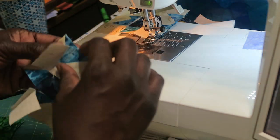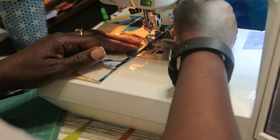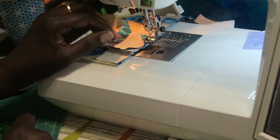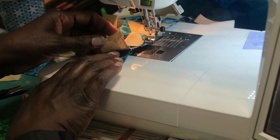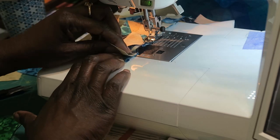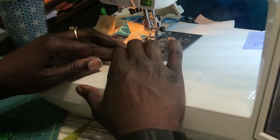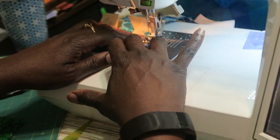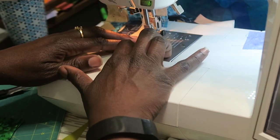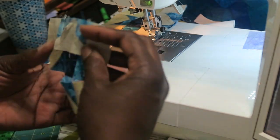So let me see if I can show it to you again. When I first start, I lock the first seam. I don't want to use pins on miniature things because pins kind of distort things. And then once I get past my intersection, I then want to pick up my top one, push under the bottom, and place the top down. And then when I pull it back, they automatically lock. So I know that those seams are now locked at the seam line. I find with tiny things, if you don't have to use pins, they actually sew out just a little bit better.